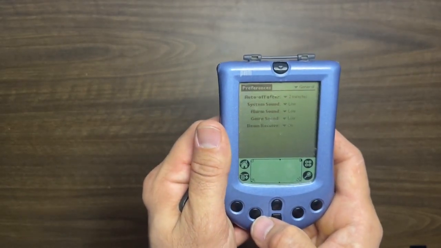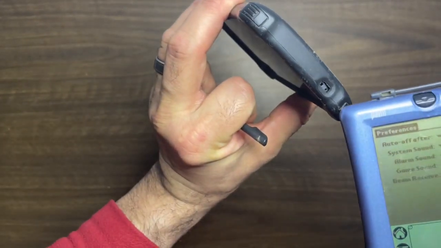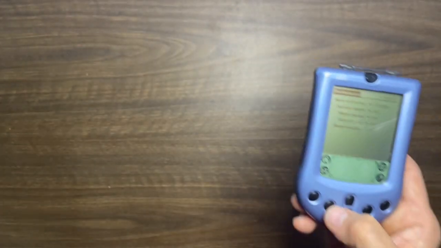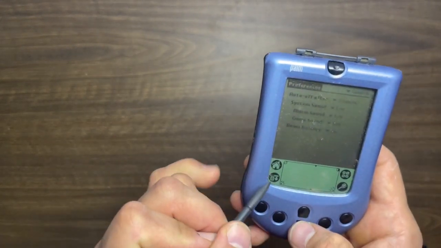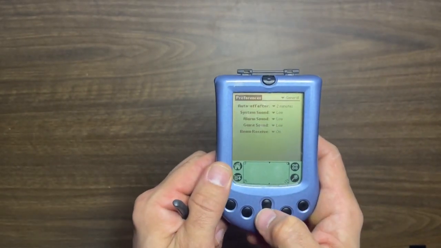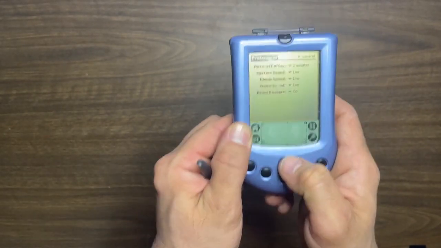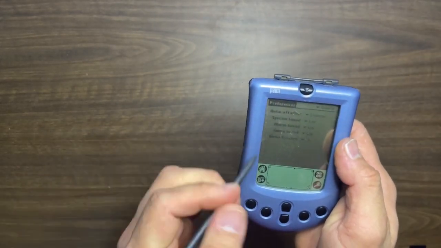No phone has beam receive unless it's this LG G3 over here, and that's that little infrared there. iPhone doesn't have it, and almost any other Android doesn't have it. But beam receive means if you and your buddy have one, you can send messages to each other. It's like the earliest full form text messaging.